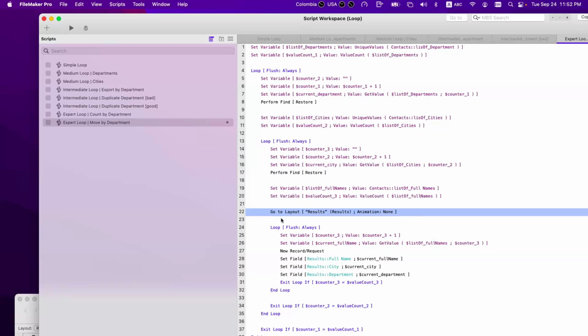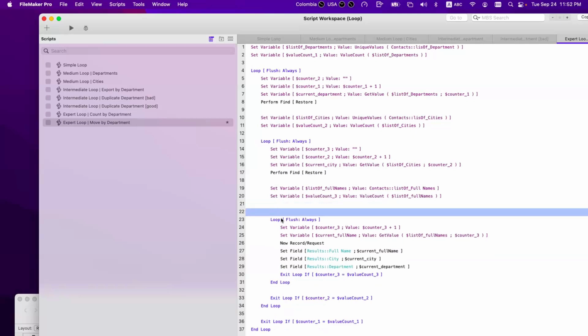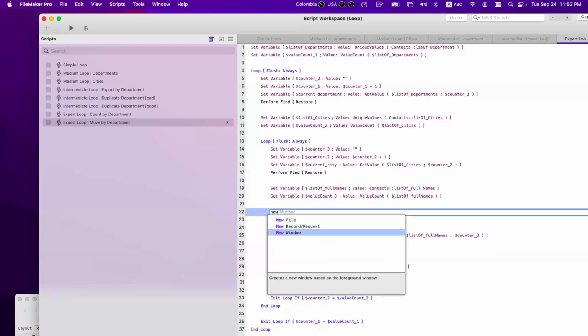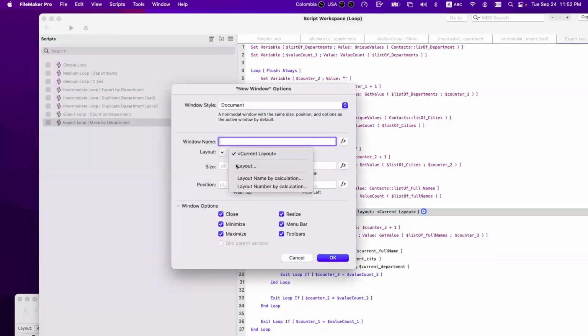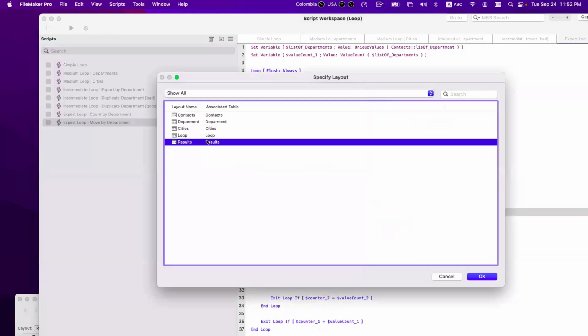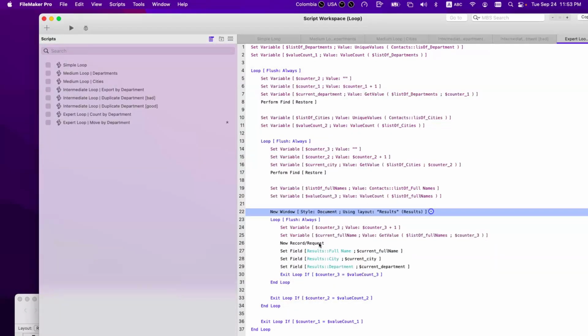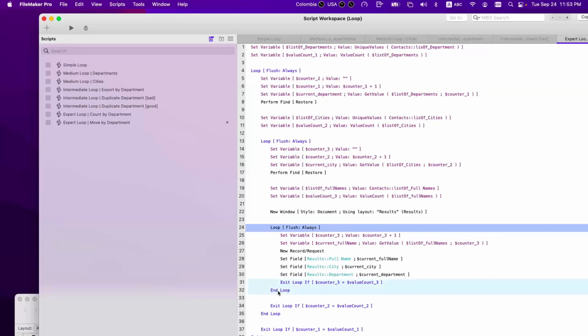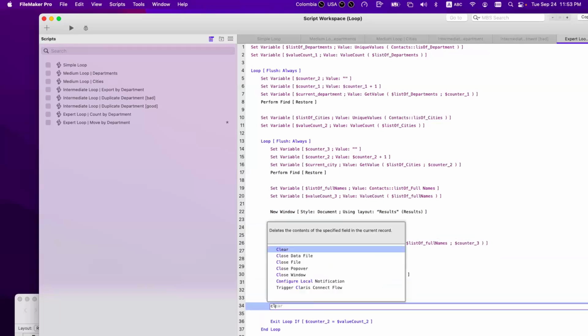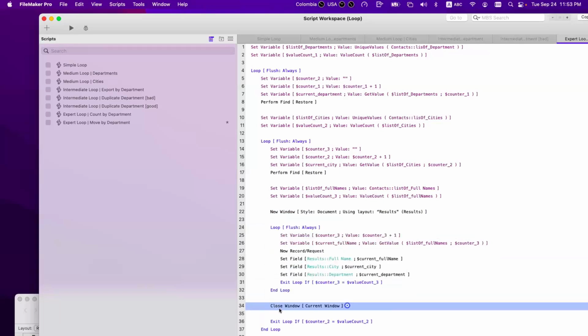Instead of doing a go to layout, you do a new window and you go to the layout you want in a new window. This happens in a new window and then you close it. This works in perfect isolation. This is where the action happens.